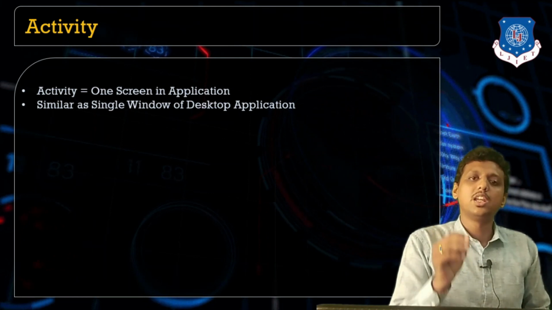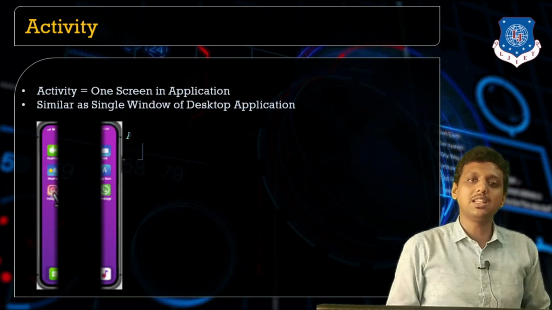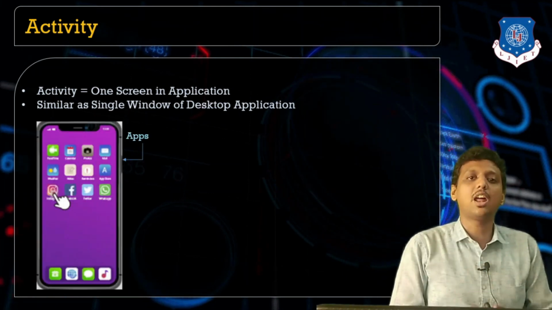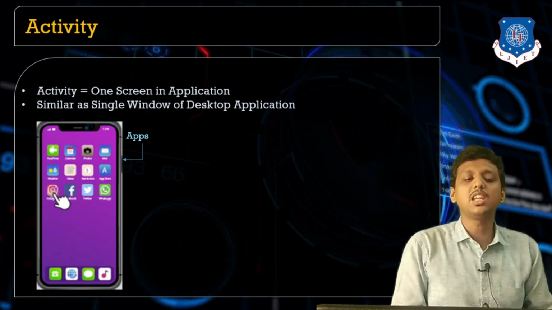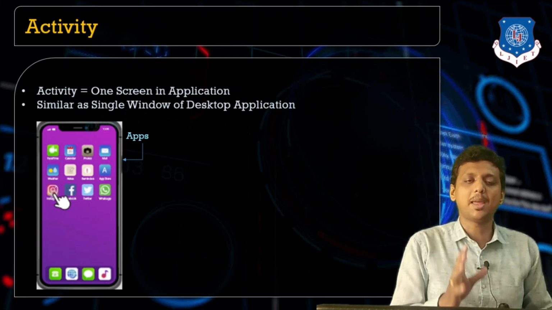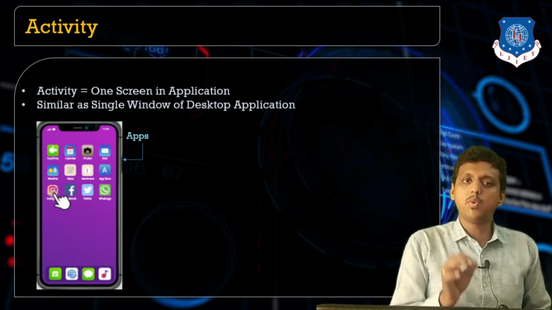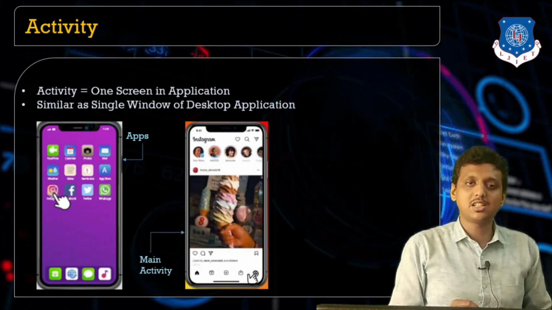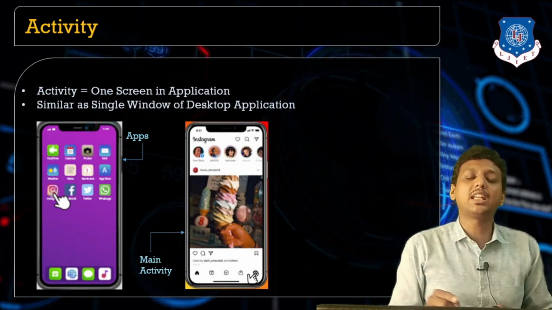Here I'm taking one example, the Instagram application. This first figure shows the list of the various applications in my smartphone. When the user clicks on Instagram, it will show the main activity.